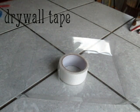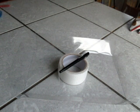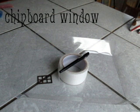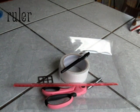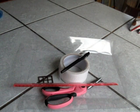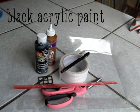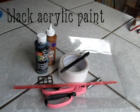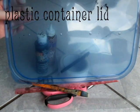You're going to need some drywall tape, a black marker, a chipboard window, mine is from Gypsy Soul Laser Cuts, some scissors, a ruler, some PVA glue, and some black acrylic paint. And a paintbrush. And a plastic container lid.